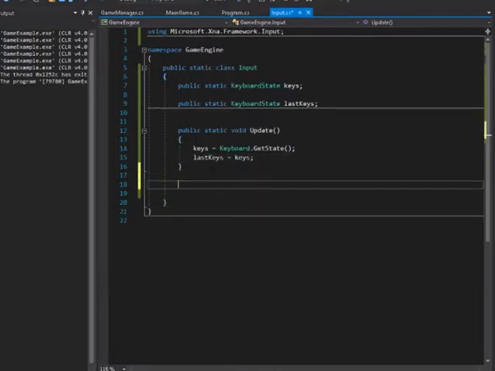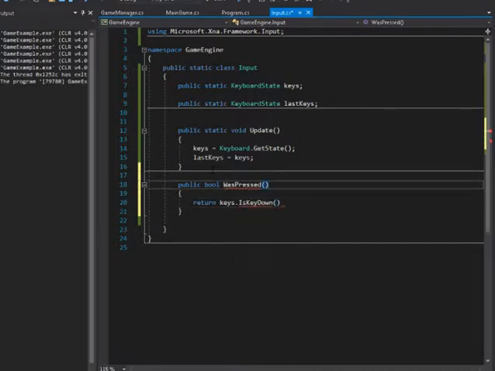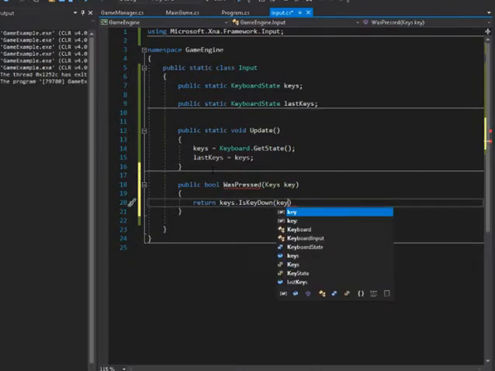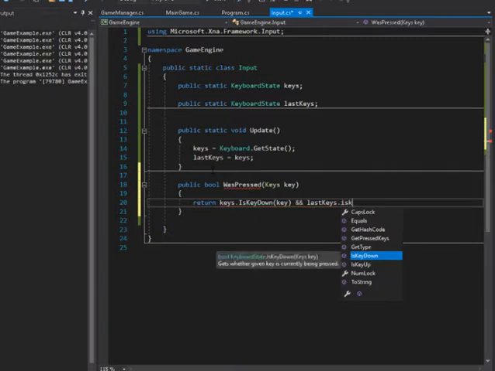Okay, now you know what? Let's extend our input class a little here. Public bool was pressed, and we'll say return keys.IsKeyDown, and I'm going to pass key here, Key.IsKeyDown(key), right? And last keys.IsKeyUp.